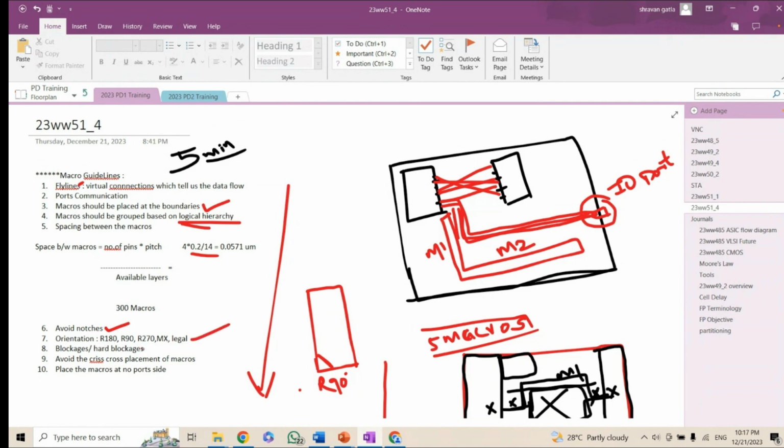The blockages also will apply. We will make some crisscross connections and see how the routing is done, and what is the difference between non-crisscross and crisscross connection placement. We will discuss in more detail in the lab session.